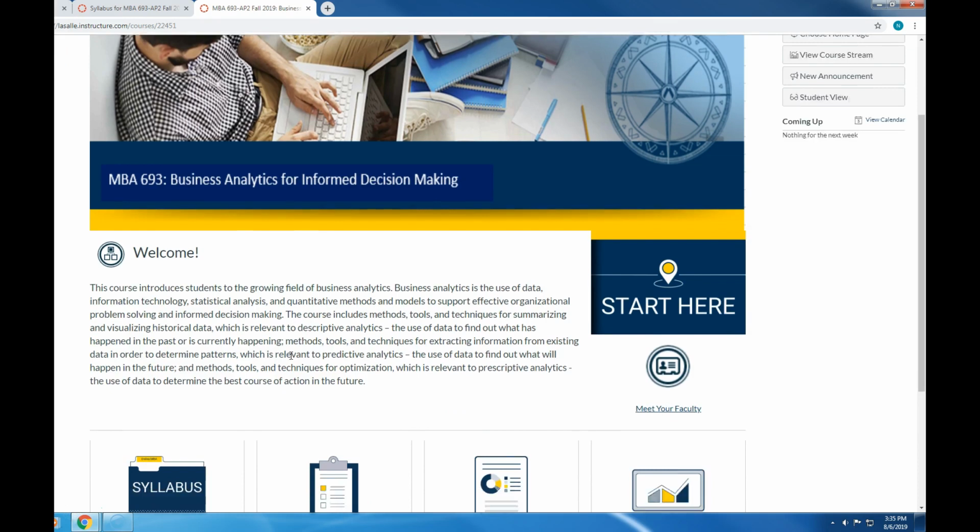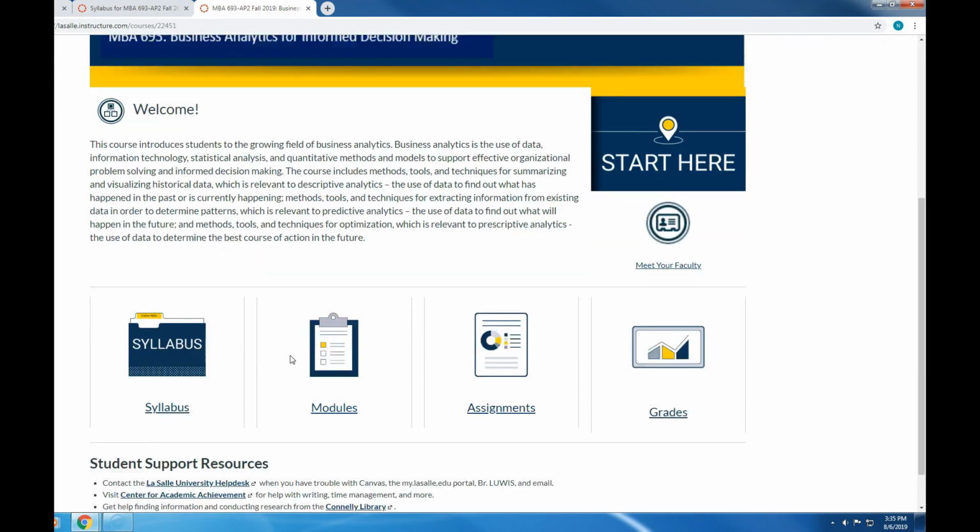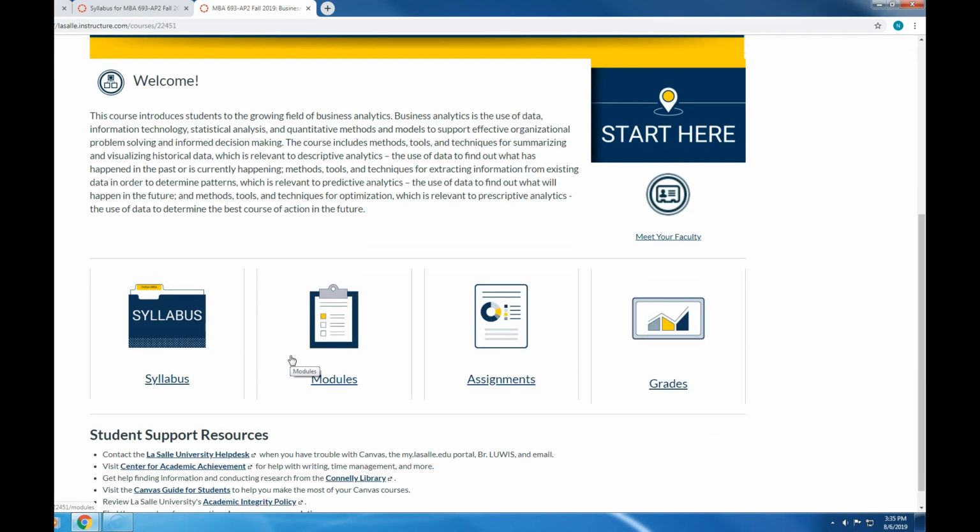Some of the other additional policies, statements, and resources are listed at the end of this syllabus. Please make sure that you go through the syllabus in full detail, and you can email me or send me a message through the Canvas inbox option. I will try to respond to your messages within 24 hours, and if it's the weekend, then I will try to respond within 48 hours.